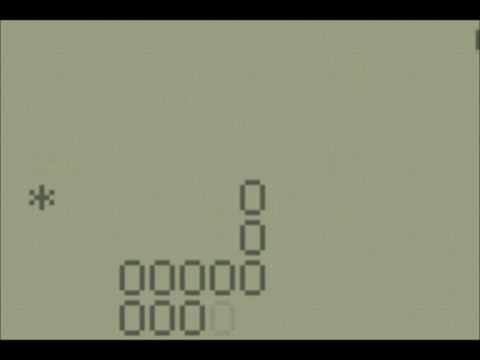In this game, you play as a snake that moves around the TI calculator home screen. Using the arrow keys, you navigate this little snake and try to eat the food, which is represented by the asterisk. Each time you eat food, your snake grows in length, and the objective is to make your snake as long as possible. However, if your snake runs over itself, you lose the game, and your score is based on how long your snake was at the time that you lost.